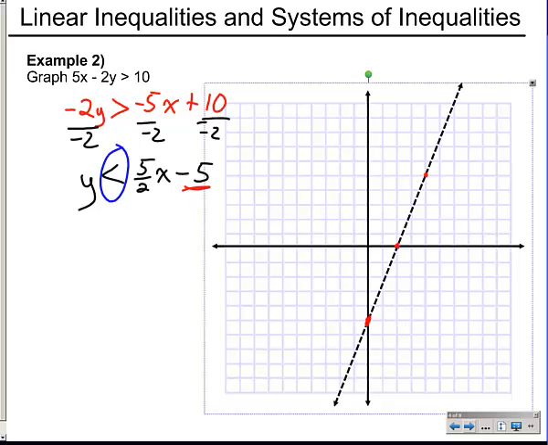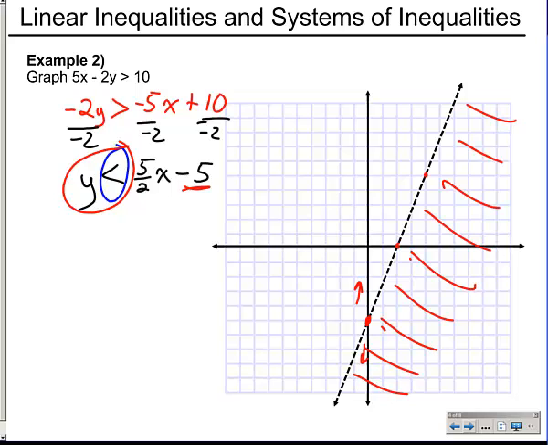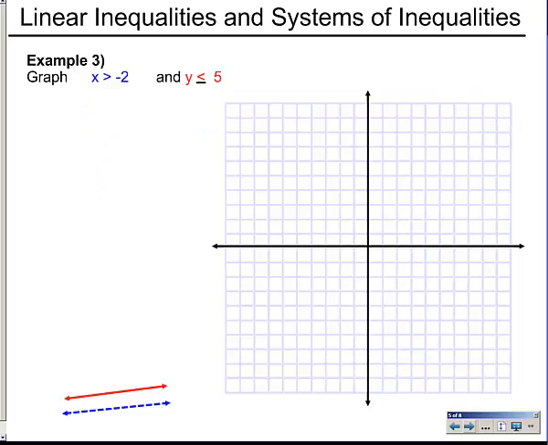The last thing I need to do is decide which half plane needs to be shaded. Where are the rest of my solutions located? Again, that lies in whether or not the inequality is opening towards or away from the y when in slope-intercept form. It's opening away, so I'm looking for the smaller y values. The line crosses the y axis right there, so up here would be bigger and down here would be smaller. So clearly, this side of the line is where the rest of my solutions will be located. This would be an open half plane because that line is dotted, meaning it's a boundary line but not part of the solution.